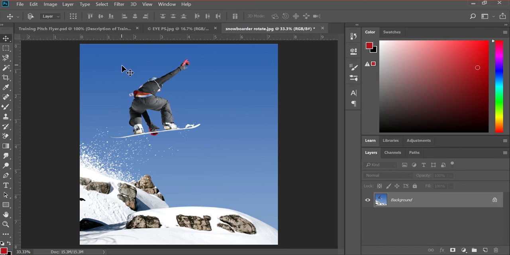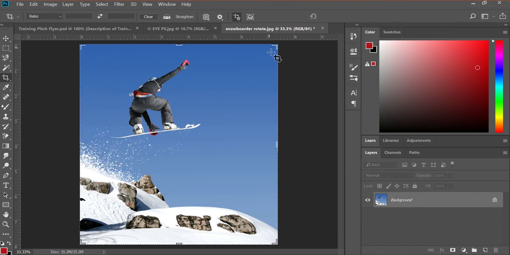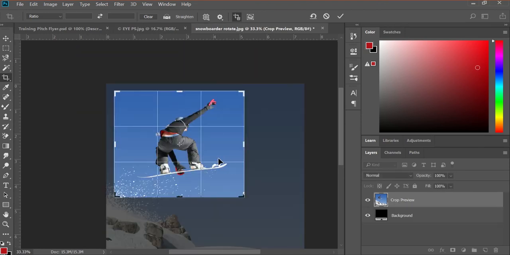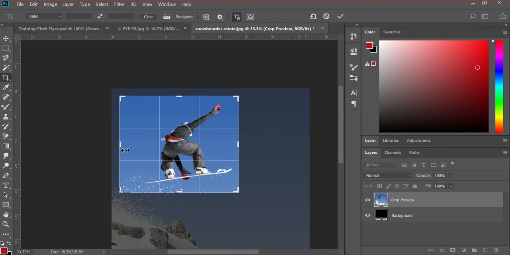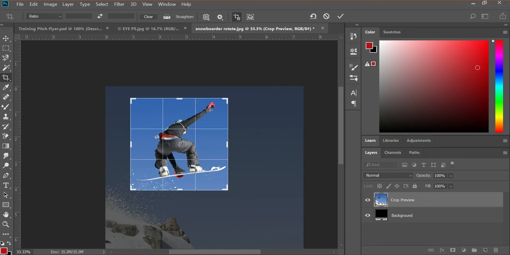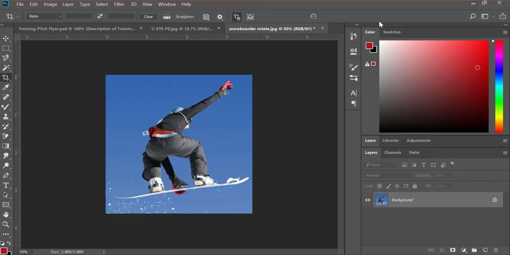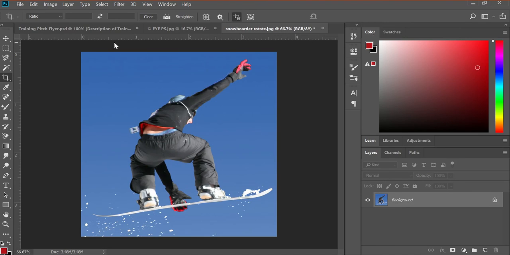Okay, so once you have it in the right orientation, the next thing I would like you to do is grab your crop tool. You can see it, it's the fifth one down. Again, the little pop out comes up to let you know what it is. You'll notice the bounding box around the outside. You can use that, or if it's easier, you can just click and drag your own box and then customize it to suit whatever size you want. Once you're happy with that, you can either press the tick up the top, or you can just press Enter on the keyboard. To zoom in a little bit, Control+ is a good keyboard shortcut to remember. So I'm going to get in a bit close.